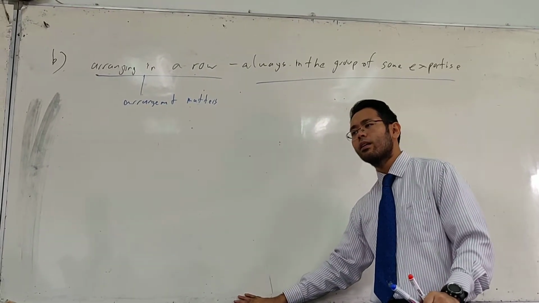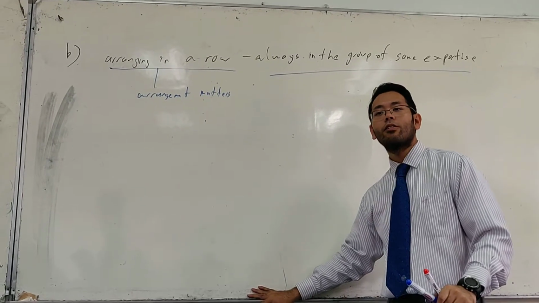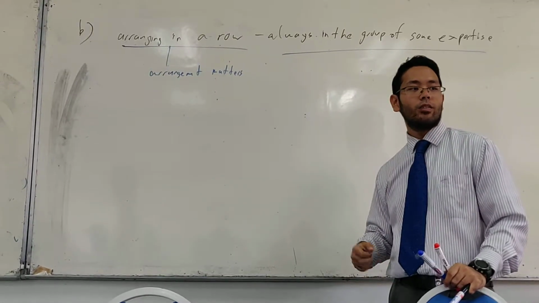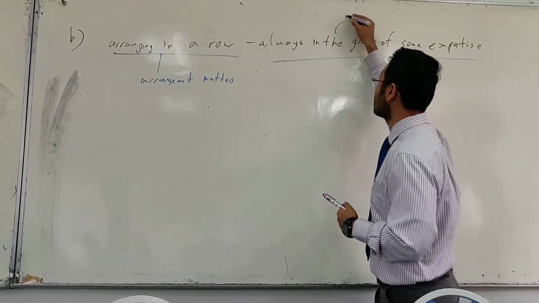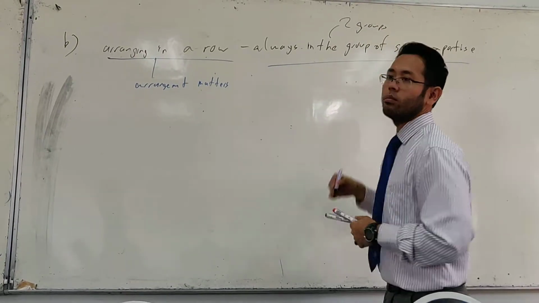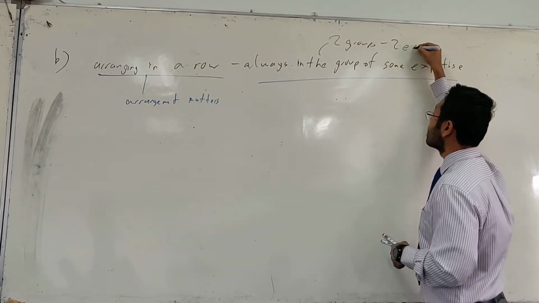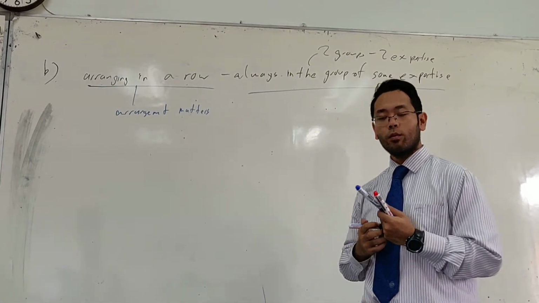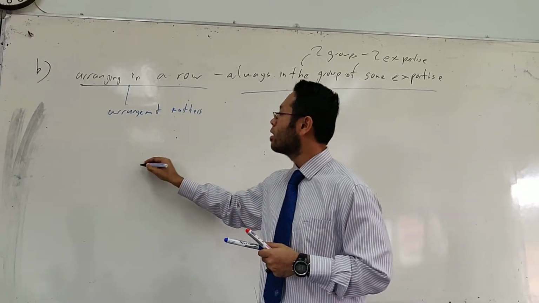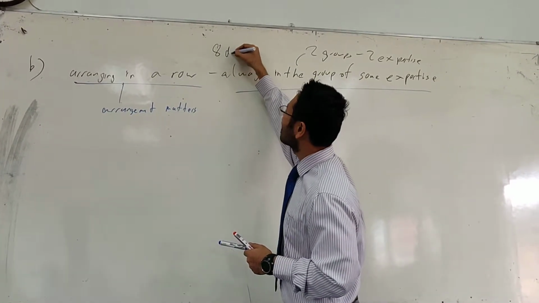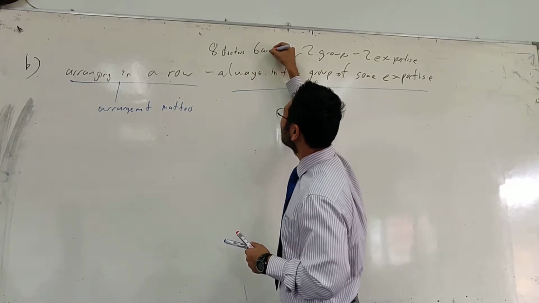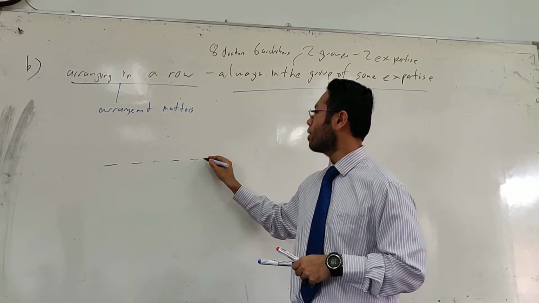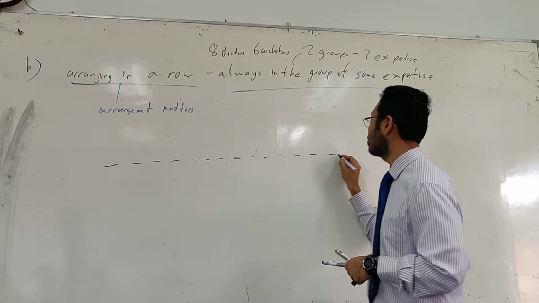By pair. Doctors sit with doctors. Architects sit with architects. So this is the case where we can say there are 2 groups, because there are 2 expertise. What we have done so far is there is only one. What kind of difference does it make? So yes, it has 8 doctors, 6 architects. So 14 places, 1, 2, 3, 4, 5, 6, 7, 8, 9, 10, 11, 12, 13, 14.